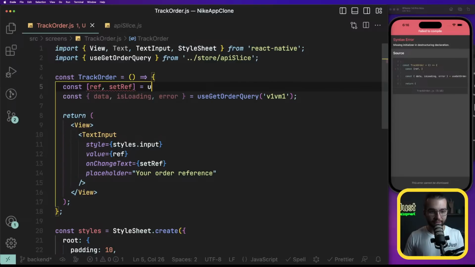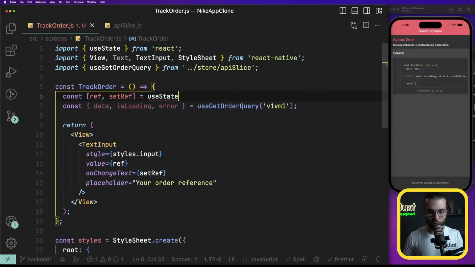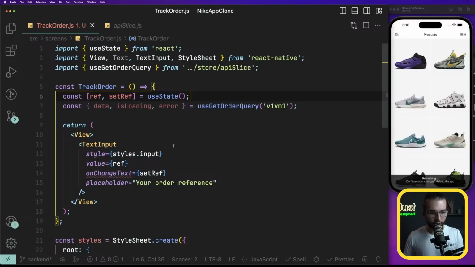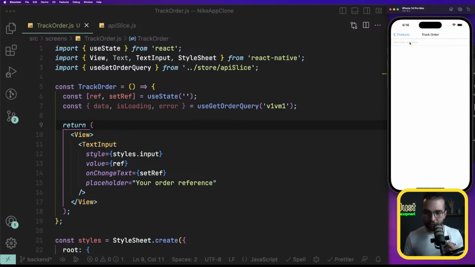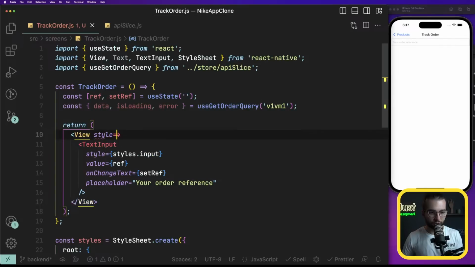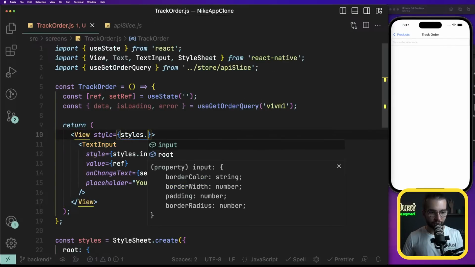We're going to store it in a state using the use state hook. On change text, set ref. Yeah, like that. So if I go here, now I see your order preference, and for this view I also have to give styles.root.